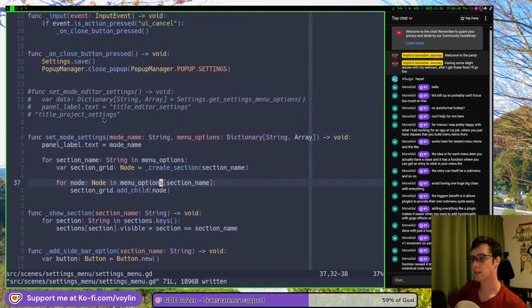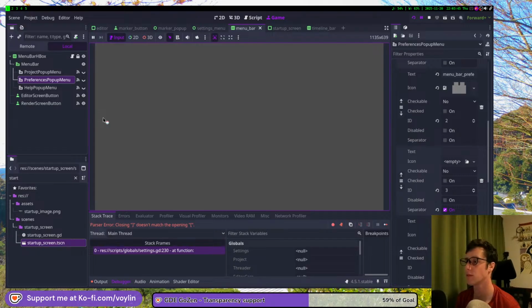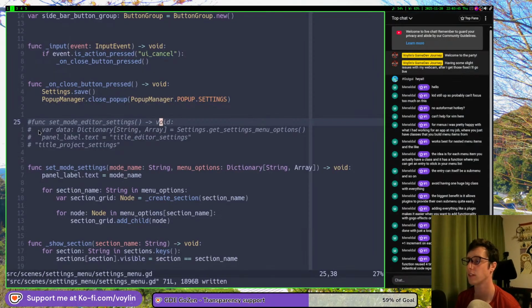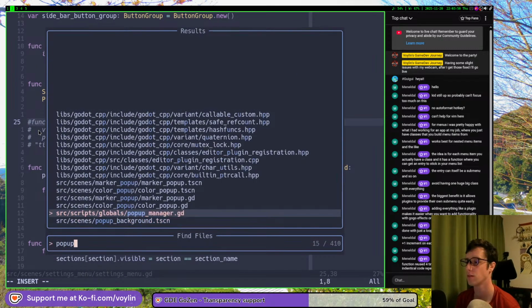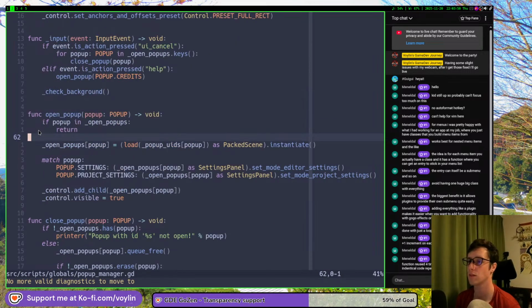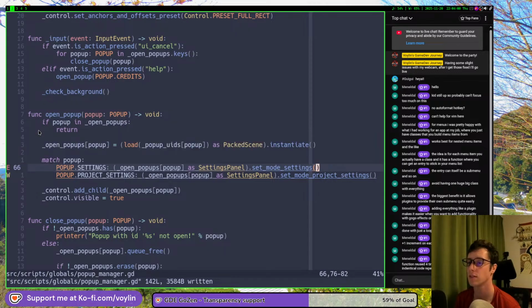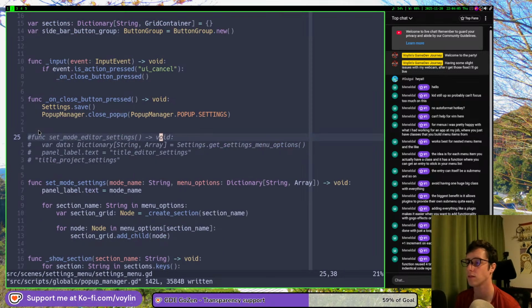Okay. Now I just need to see where it actually opens from. So I think Pop Manager. Yep. Set mode settings.